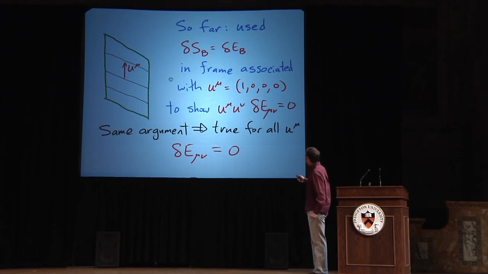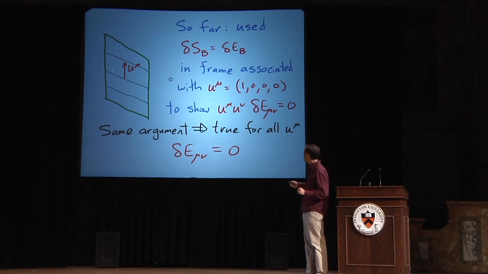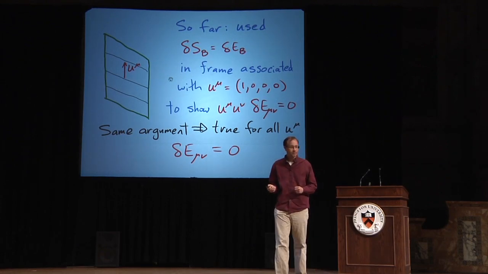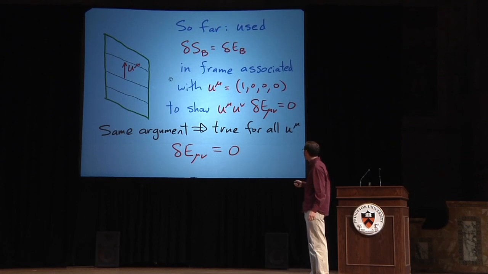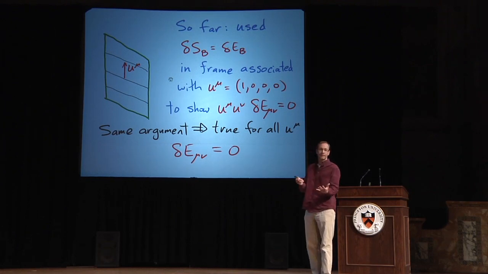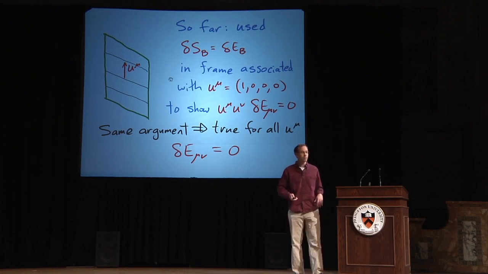So I can express the result that we just had in a more covariant way to say that we chose some definition of time associated with a velocity vector u. And with that definition of time, what we showed was that u^ν times δE_μν is equal to 0. Well, I can do that for any definition of u. I could use an arbitrary u. Everything goes through in the same way. And so it must be true that this is 0 for any u. And from that, it follows that the linearized Einstein equations for any components μ and ν must vanish.